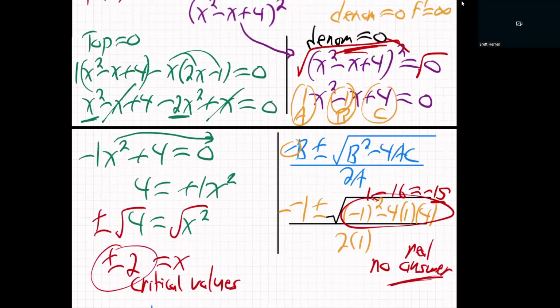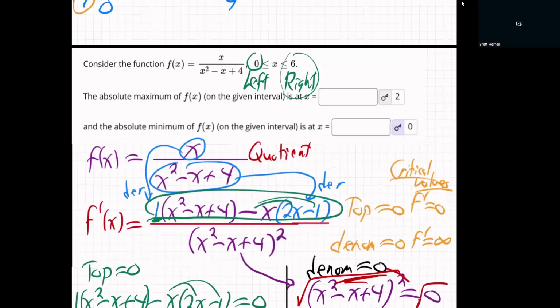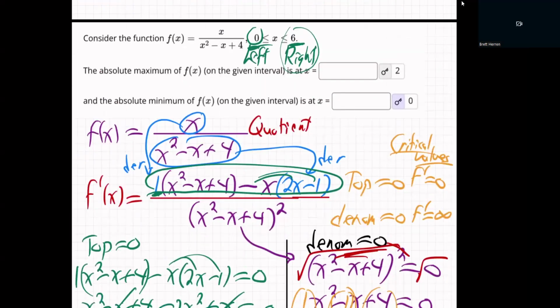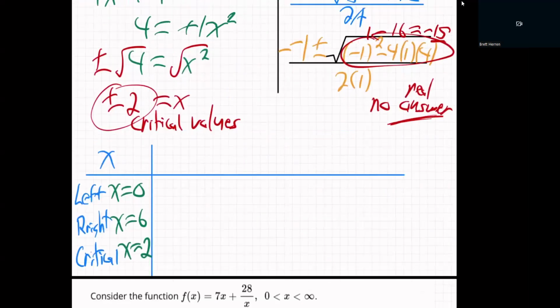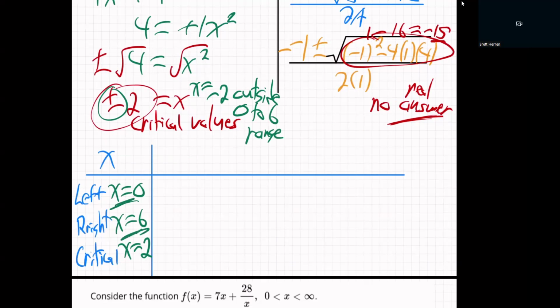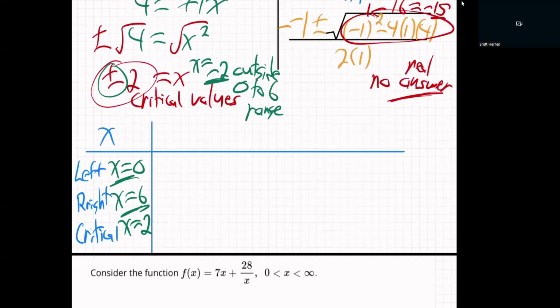Let's go double check. Right? Again, yeah, there it is. 0 and 6. We're going from 0 to 6. Well, if you're going from 0 to 6, the negative 2 is outside. The x equals negative 2, because it's supposed to be plus or minus 2, is outside of the 0 to 6 range, isn't it? We're only supposed to go from 0 to 6. They just said check between 0 and 6. So I throw out the negative 2. I'm only going to do the positive 2.